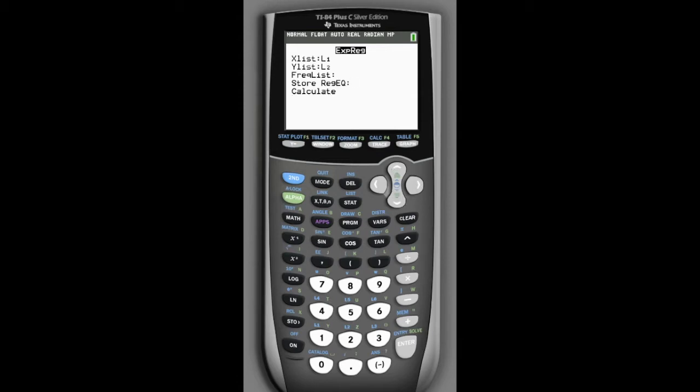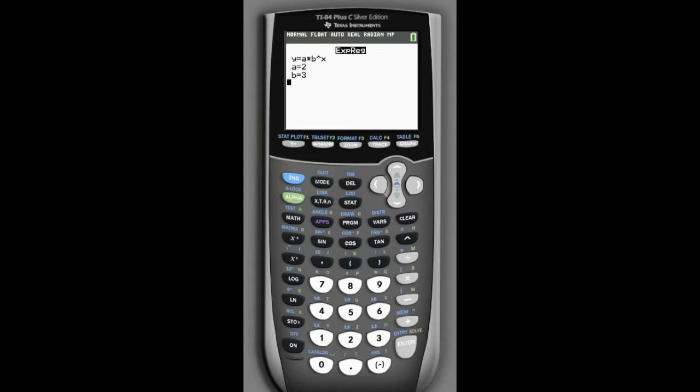It does give me the opportunity to tell the calculator where to store the regression equation. But for right now, because I know some of the calculators are going to be a little different, we're just going to move over that. We're going to go down to calculate, press enter. And it gives you the equation here. It tells us that the equation is in the form y equals a times b to the power of x, and that a is going to equal 2 and b is going to equal 3. So from there, we're going to go back to the question.